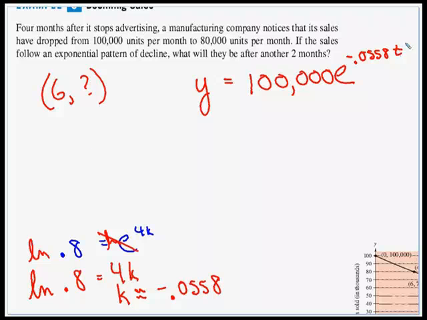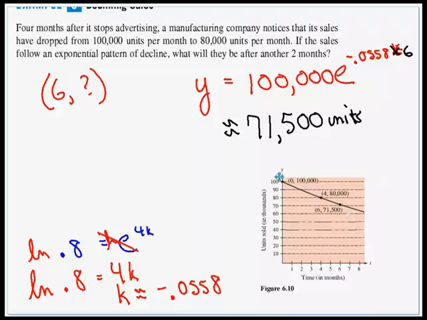So we're going to plug a 6 in for this t. Instead of rewriting that, I'll cross it out. And that we're going to multiply at time is 6. So we would punch that into the calculator, and you're going to get approximately 71,500 units. Which makes sense. We know we've stopped advertising. Our sales should be going downhill. It's a slight curve, but it is there, an exponential decay model.